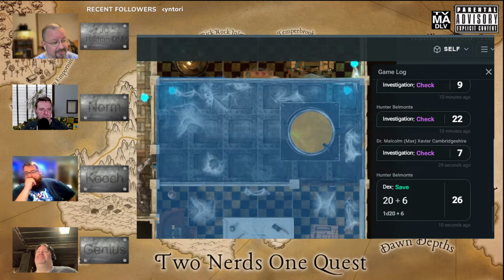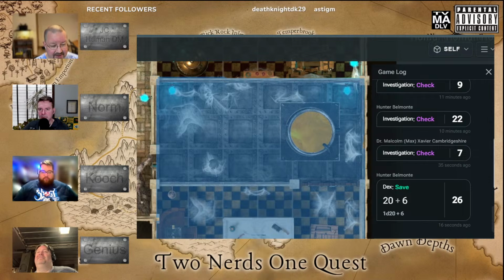Hunter's 26. All right, so you go to step, and as you step down on one of the tiles in front of this desk, you feel it start to shift, and you jump back, and the plate itself goes back up.